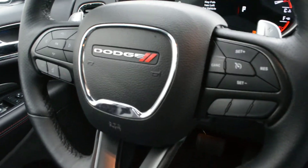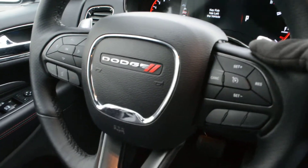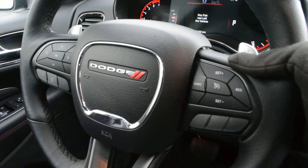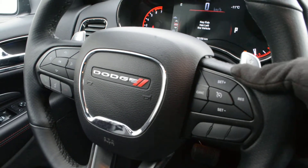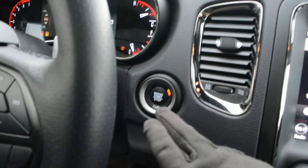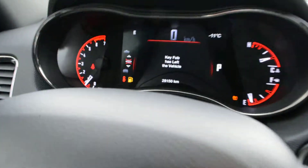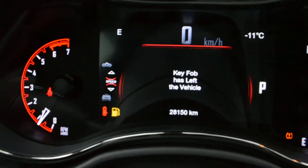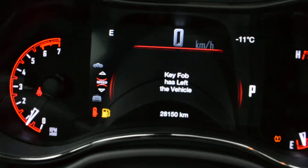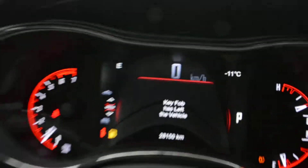Your steering wheel has mounted controls giving you access to cruise control options and voice command options on the left-hand side. Behind the steering wheel you have access to your audio and media controls, so you can stay connected while keeping your hands safely on the wheel. The unit comes with keyless entry and push button start, and is also equipped with remote start — a great feature now that winter is here. The unit has 28,150 kilometers on it, so fairly low kilometers.